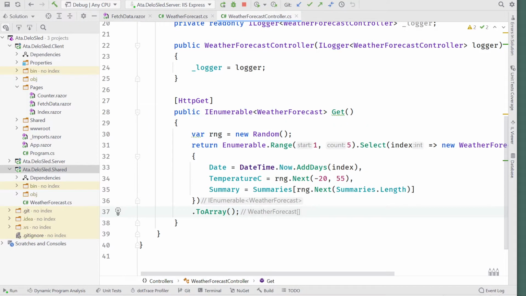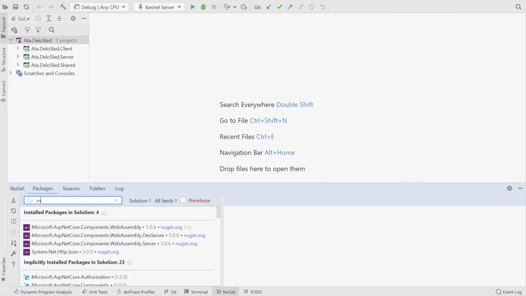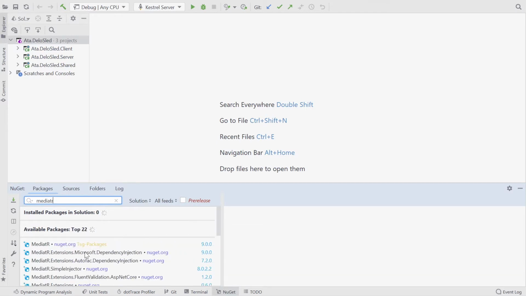This awkward translation may be necessary if we are working with different languages on server and client, but it's completely redundant if we are able to compile the same C# library, in this starting example Shared, on both server and browser WebAssembly. We just have to come up with an automated encoding and decoding process of the shared library to transfer over HTTP. And the MediatR pipeline easily solves this. So I'm going to start with just that, installing MediatR to all the projects.